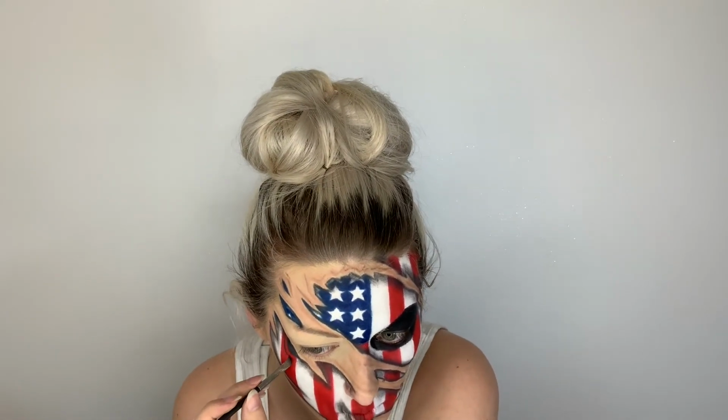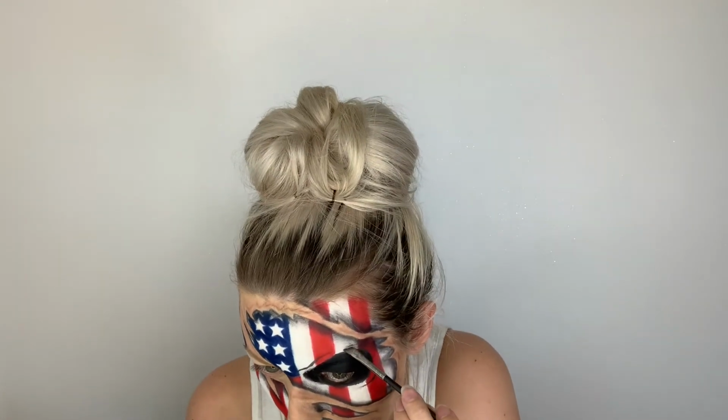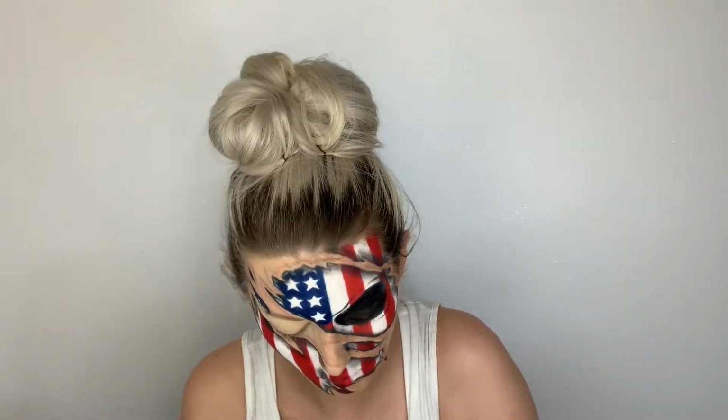So now I'm taking an angle brush again, and I'm adding small minor details that I thought would really bring this look together. Definitely some bone structure of the skull, some highlights of where the brow bone would be and such. That is what I'm adding with the angle brush and the black paint from that same palette.